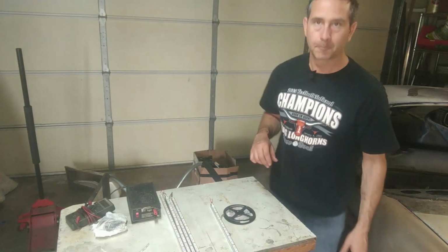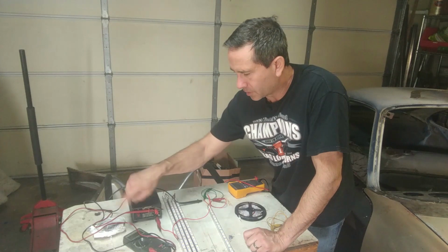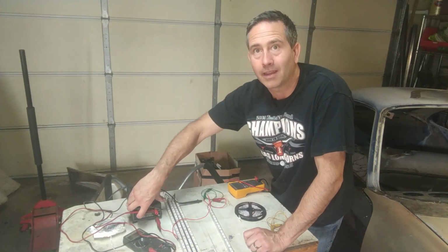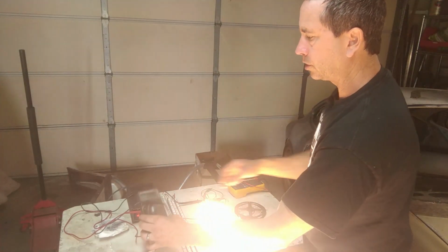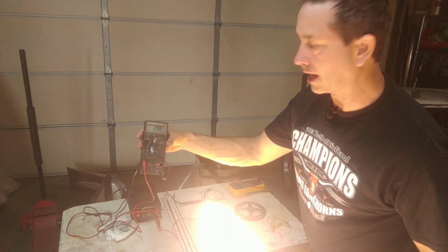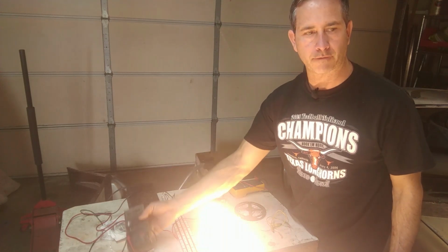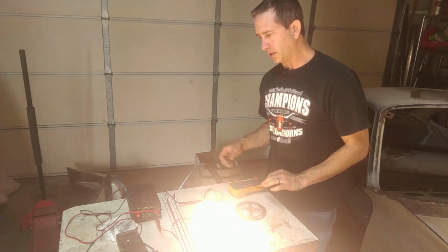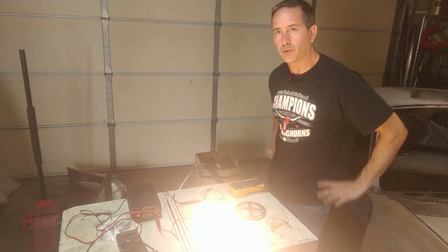Okay, I just set up a current meter, so the power goes through the meter and into the LED strip, so maybe we can get an idea how much power it draws. It looks like 2.97 amps, so 3 amps, and this strip was cut in half. So that's a good number, 3 amps for an 8-foot strip, which is pretty significant. That's 36 watts. It's 12 volts, 36 watts.